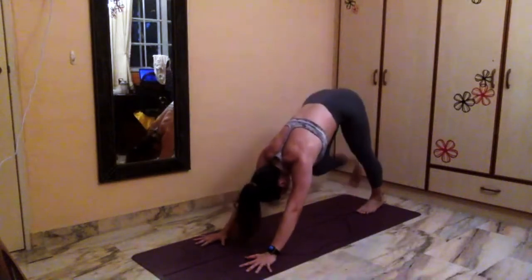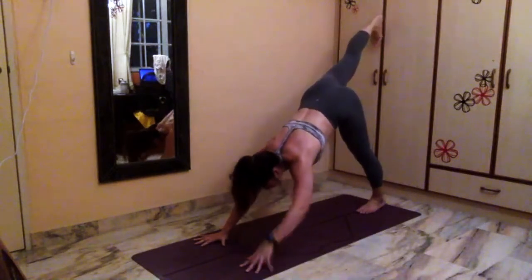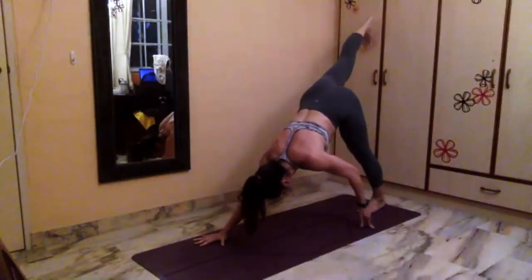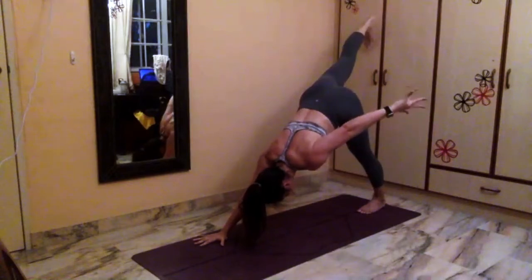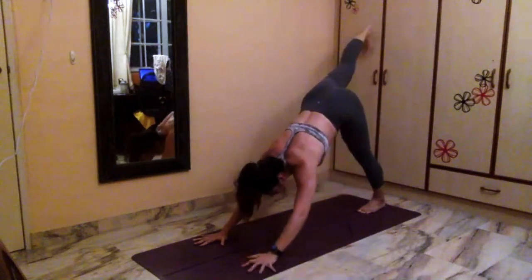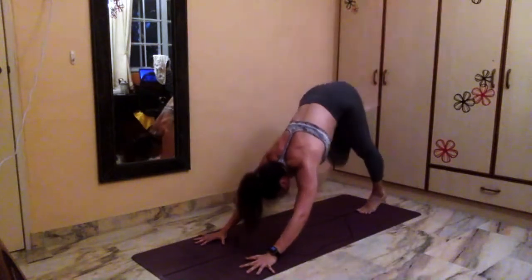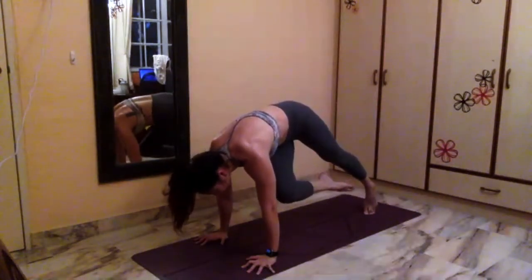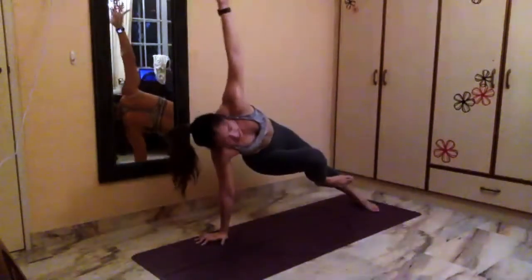Downward facing dog — take one deep breath as you inhale. Open your mouth, slide up. Very nice. Press both hands in. Now reach your right leg up — this time do not open, just square your hips down to the floor, right toes pointing down. Press onto your left leg. Walk your left leg towards your left foot — balancing onto your right hand and left foot mainly. Keep your head dropping down. Option one: stay. Option two: reach the left hand towards the back. Four, five, four, three, two, one. Replace left hand back down. Point your right toes up to the ceiling, lift the left heel off the ground as you inhale. Exhale, pull your left knee in from the right elbow — touch. Squeeze the right knee in close. Slide down onto the inside of your left foot — coming up into sort of like a fallen triangle while keeping your knee still bent. Try to point your right knee directly up to the ceiling, and stay for five, four, three, two, one.